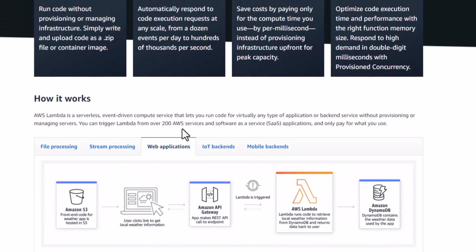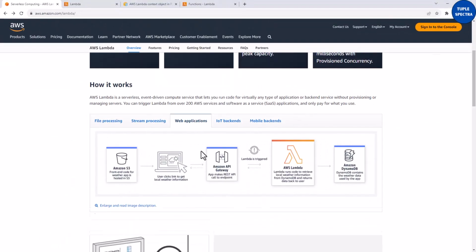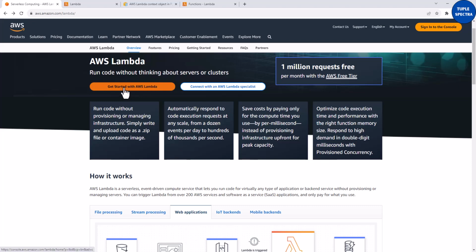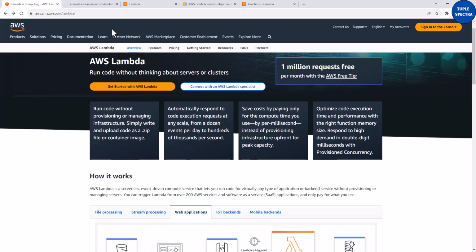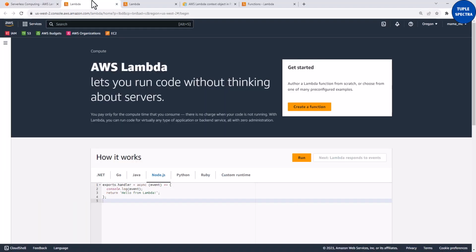Okay, let's look at something here real quick, guys. When you click on this, or maybe you right click and open a new tab, whatever way you want to do that, it's going to bring you to this link.